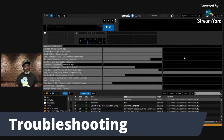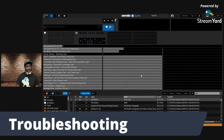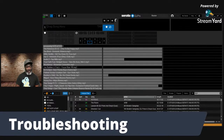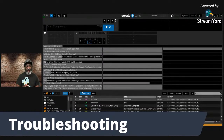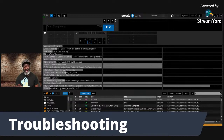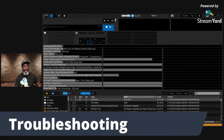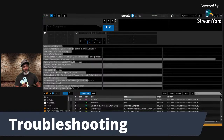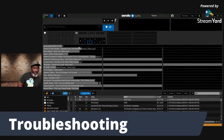it will cause this to crash. Say I go to bed right now and leave this running, and I get back and it's done, but then I say, okay, let me recheck. I run to reanalyze again, and it starts analyzing maybe the first two files, and then it crashes. That is an indication that you have a bad file that you need to find and remove from the system.